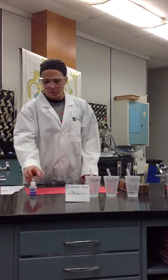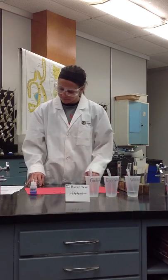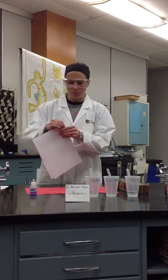In this experiment, we're going to be using biuret in order to test for protein. You're only going to need 3 of your test tubes, but you can still leave the 4th one in your test tube rack. If you go to your lab procedure sheet, you should be looking for exercise 2.